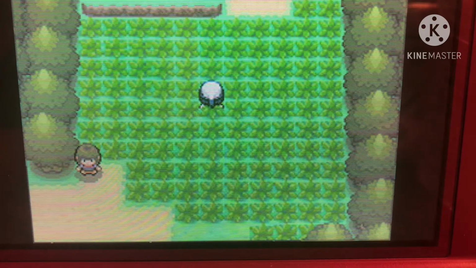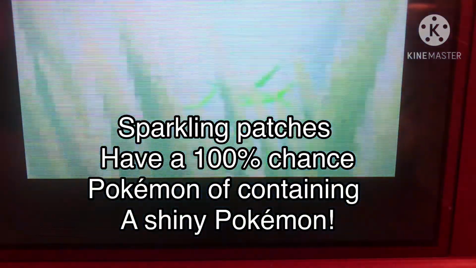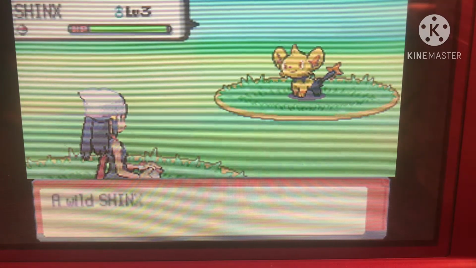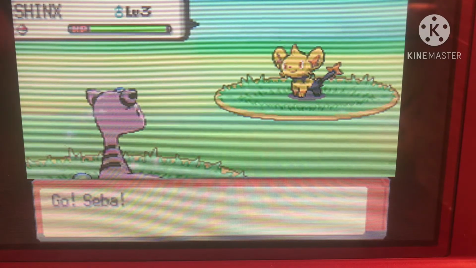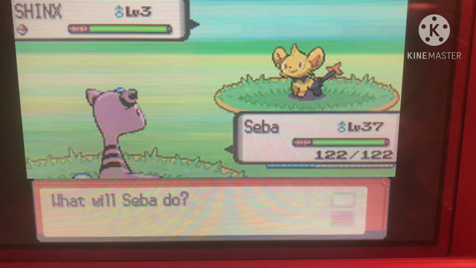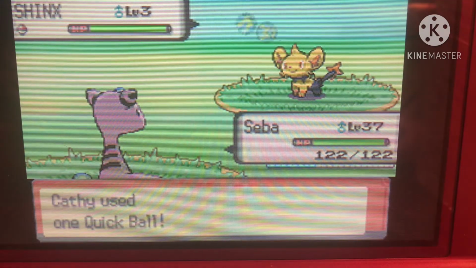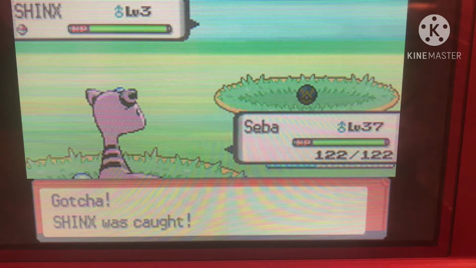Did you just see that? So basically, you just saw that shiny patch right there. And hopefully, there you go, you got a shiny Shinx right there. So I hope that helped. And so basically, you actually can get more than one shiny. So we're going to go ahead and just Quick Ball it. I recommend getting Quick Balls for Pokemon like this. There we go. Gotcha, Shinx was caught.